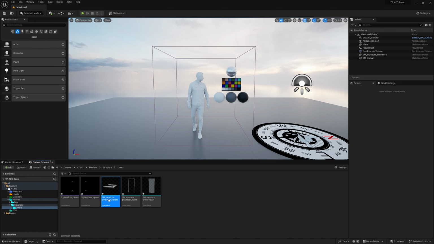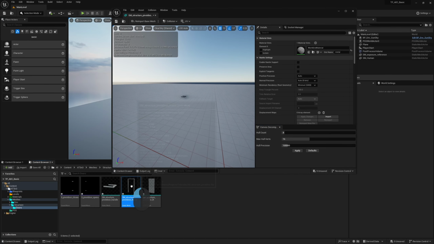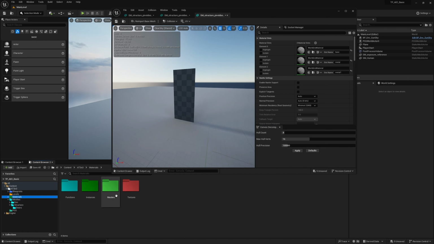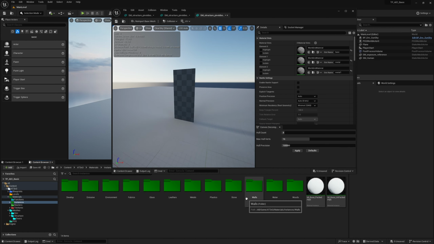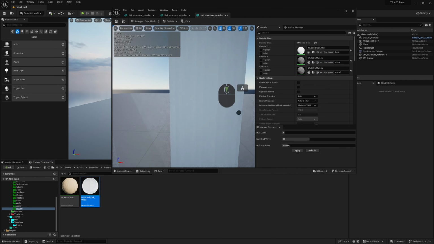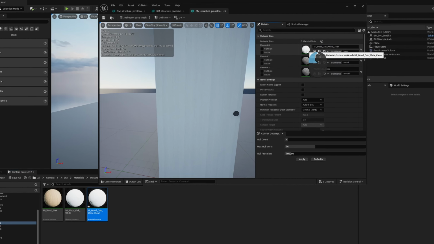Before we start on the blueprints, I want to give materials to these three assets. So I'm just going to look for them in materials, instances. I'm going to start with the woods here. This is the wood one. I think I can see too much wood there, so I'm just going to duplicate it, create one white clean, and then put it there.